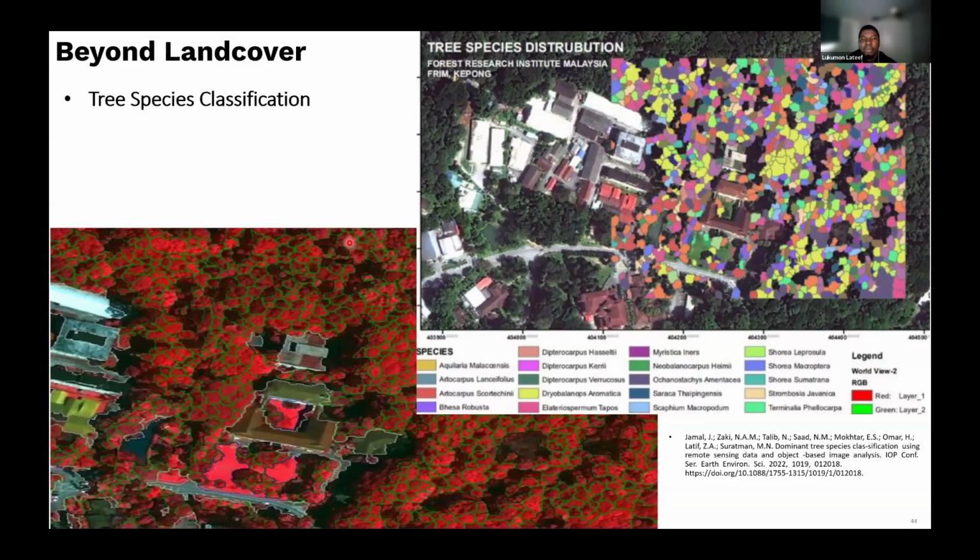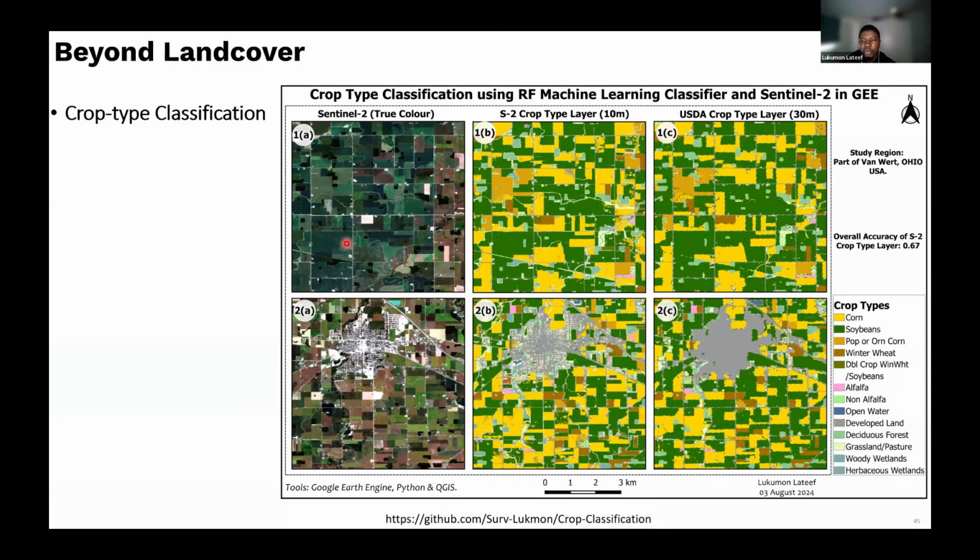Another example is crop classification, which is similar to the example I showed earlier. So you have samples of crops, you want to distinguish them. And this is a bit tricky because they all belong to the class of vegetation, but they appear differently and also they will have different reflectance properties depending on the growing stage and the like. So you need to consider some other kind of information apart from the spectral bands in this kind of analysis.